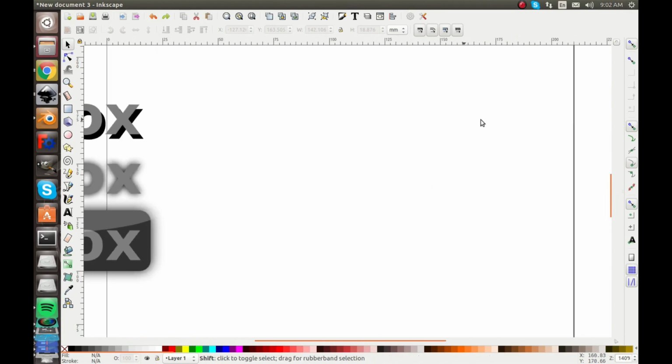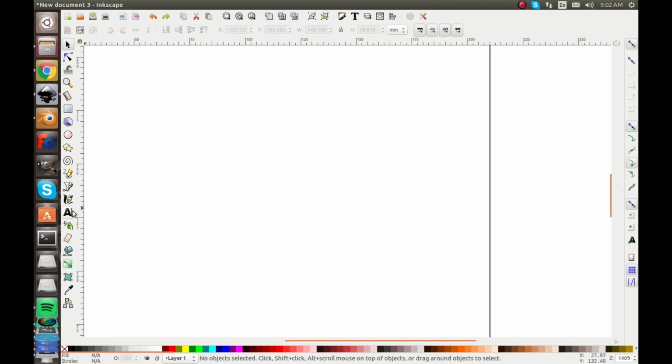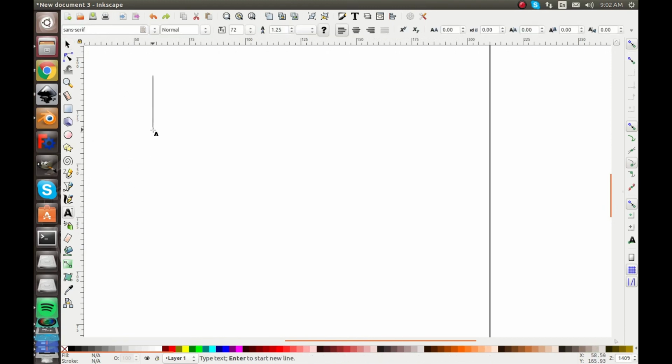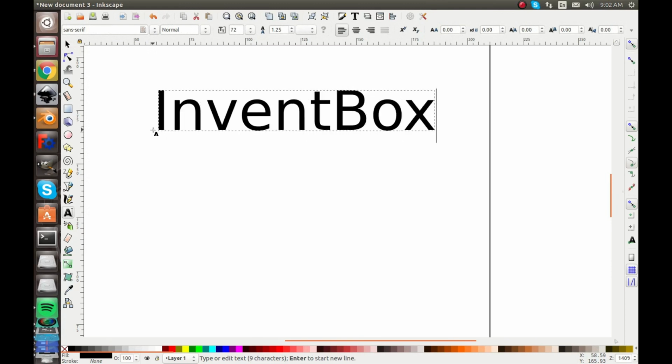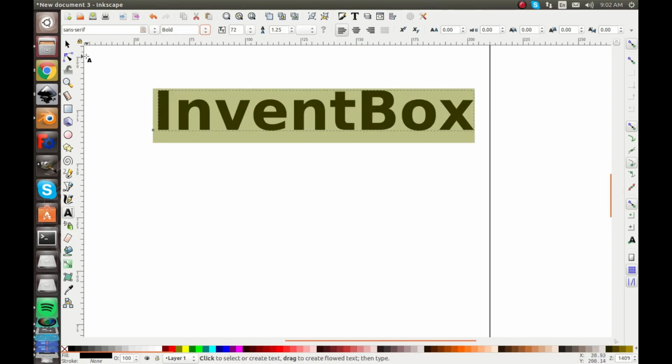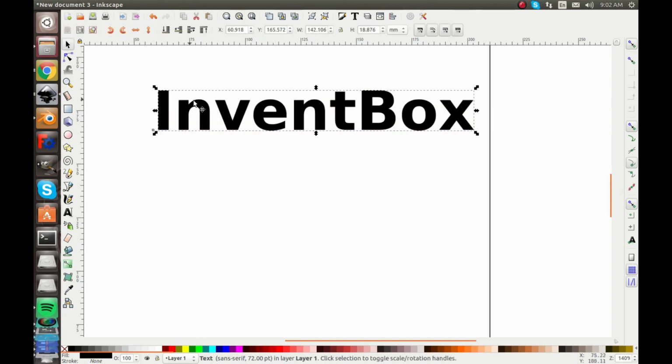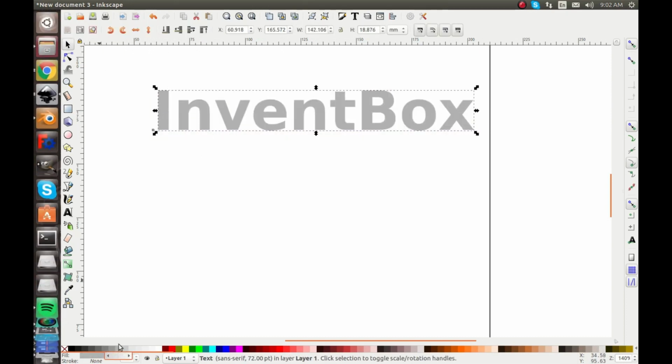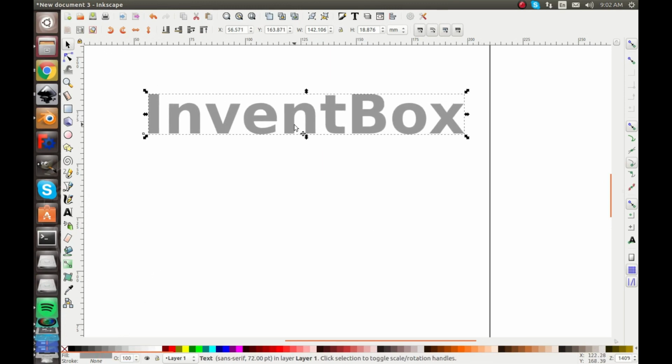So, let's go over to a clear spot and start drawing those things up. Let's do like that, invent box. Then, we can change the font to bold. Let's now add like a drop shadow to it. That would be really useful for making it stand out a little more. So change it to a different color than black, and I'm going to copy it, and then paste a second one of these, and go ahead and turn that one black.